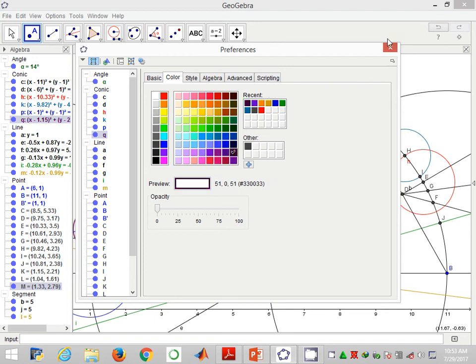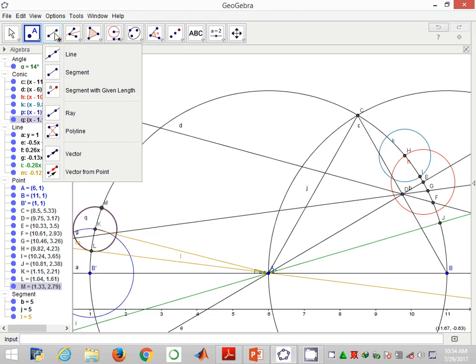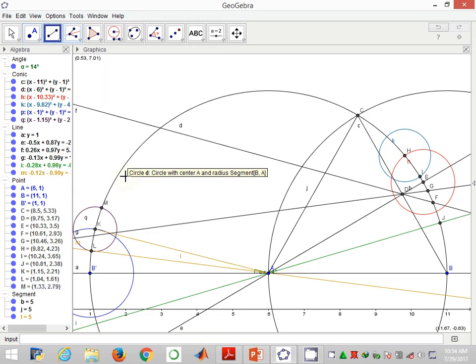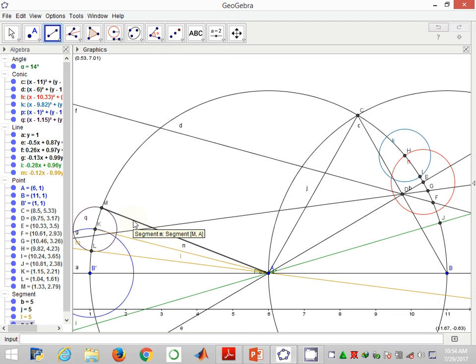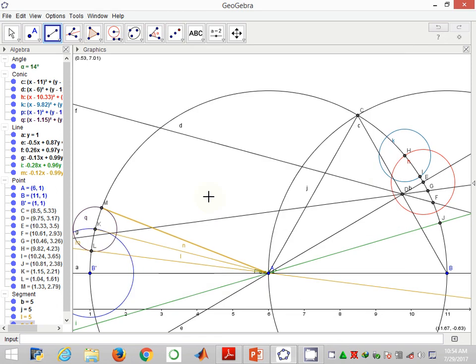Last but not least, I use the line segment to join M to point A. I change that color again, and I have it.